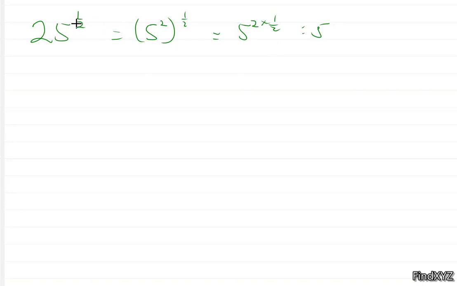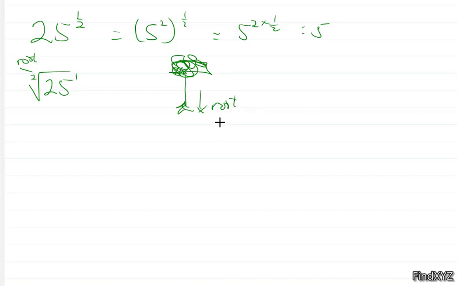Now this can be written in another way, which you are very familiar with. Now we can write this as square root of 25. Now there's a 1 here and there's a 2 here. The symbol is the same as the 2, so there's no need to repeat the 2. But the thing is, this is called the root. Then giving an example of a plant, you realize that the root is always down. So taking inspiration from that, we can bring the root down of the exponent. So we can write this as 25 to the power of 1, then we'll bring the root down, so the root is always down.